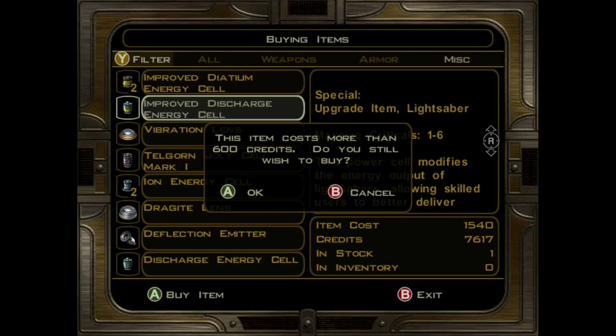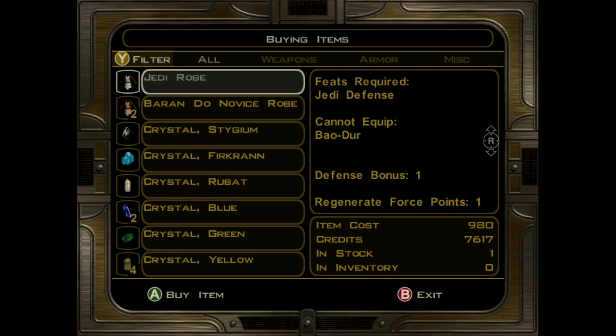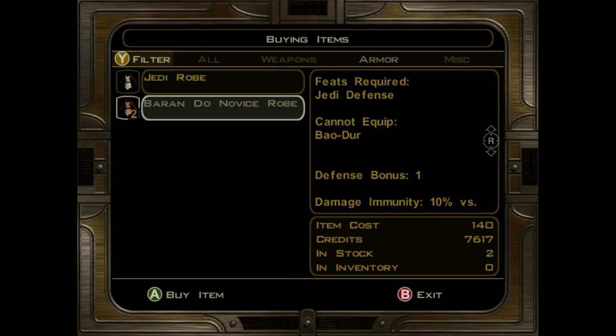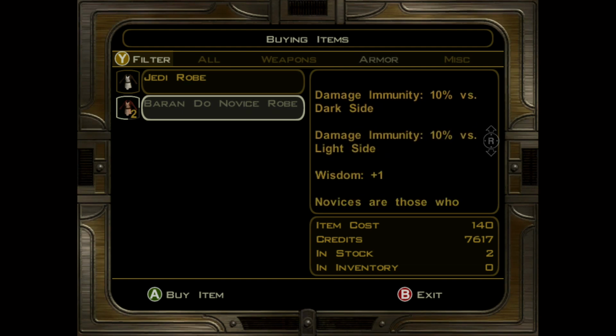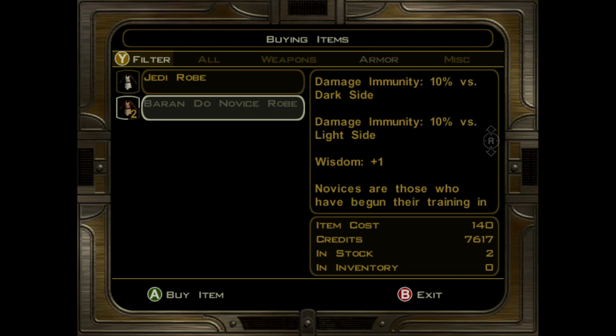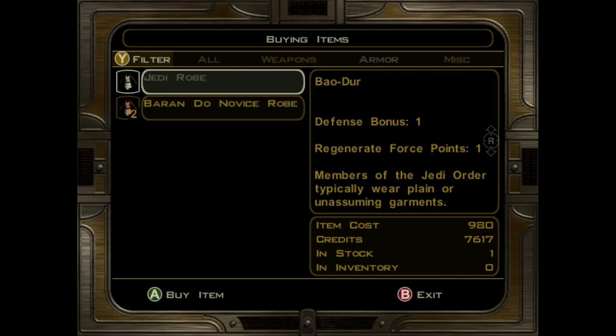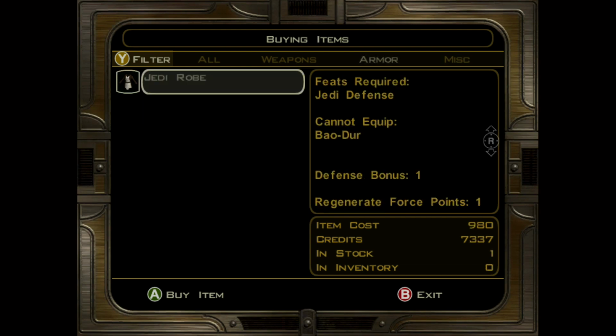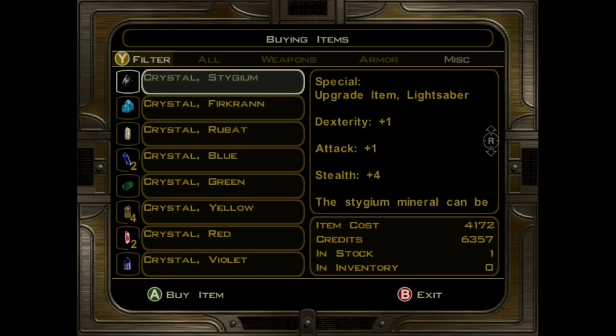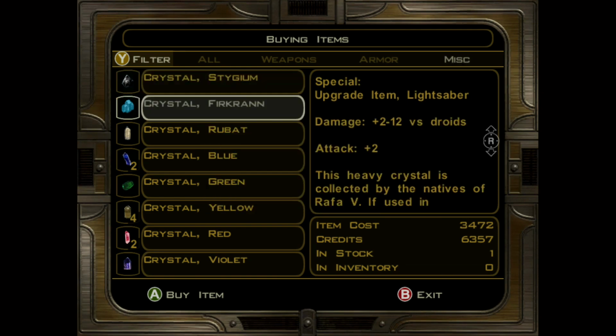This item costs more than 600 credits. What? If things cost more than 600, the game's like, whoa, that's big money, player. Are you sure you want to be spending that? Damage immunity versus dark side. Damage immunity versus light side. Plus 1 wisdom. I'll take this. How much do you want for it? 900? I'll take this then. I'll take the 2 of these. And fuck it, I'll take the Jedi robe. Well, we've got 1 dexterity, 1 attack, 4 stealth. Ooh, that's expensive. 2 to 12 damage against droids, plus 2 attack.